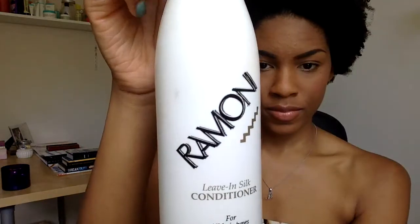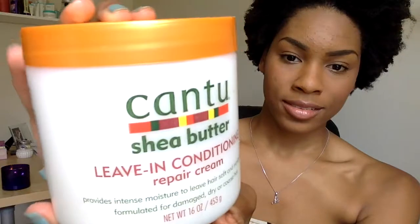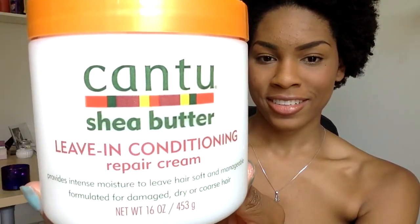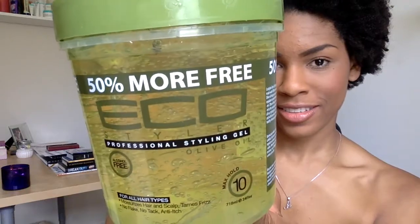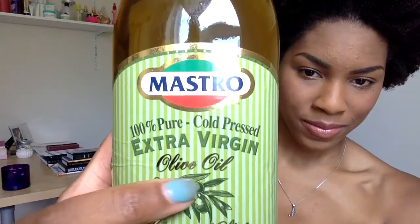But before I do that, I'll show you what we're going to need. First, I use my Ramoni leave-in conditioner. Then I'll use my Cantu Shea Butter leave-in conditioning cream. And then I'll use a gel. This time it's the Eco Styling Gel. And then at the very end, we'll use some extra virgin olive oil.